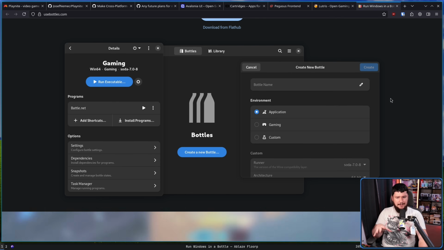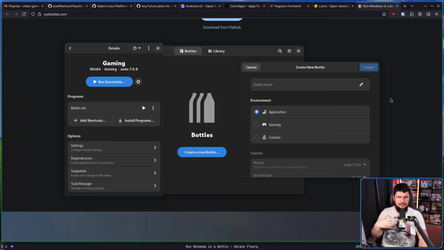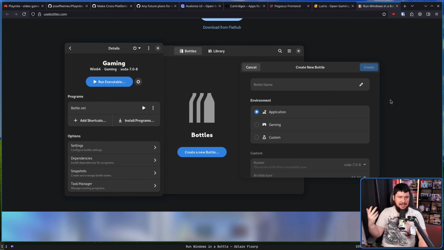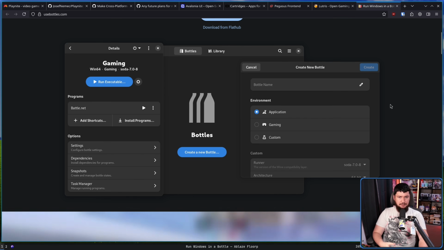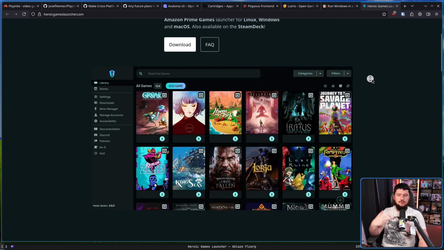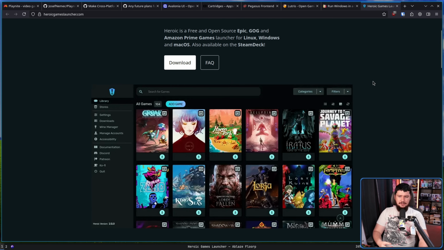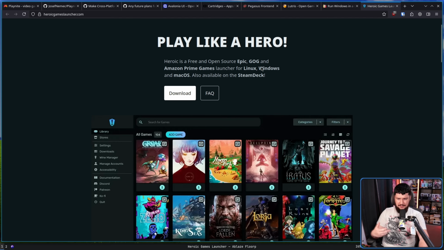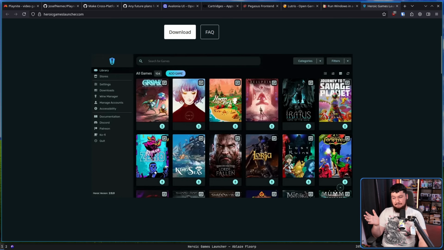Bottles is a lot more about really heavily customizing your wine environment and making the game or the application run as smoothly as possible. And of course, we also have the Heroic Games Launcher. Now, looks-wise, it does have the closest feel to Playnite. The main issue, though, is it doesn't integrate everything into it. You do get things like Epic, GOG, and Amazon Prime Games, but it doesn't integrate the Steam stuff. So, you just don't get everything, right? Like, if it integrated that, honestly, this would probably be the best replacement.